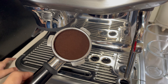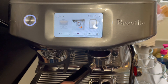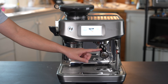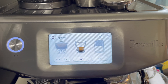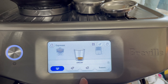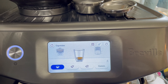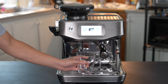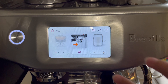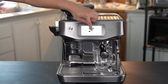Now it's telling us to remove our portafilter and put it into the group head. Once the portafilter is inside the group head, we're going to select right down here. It says is this a double shot, single shot, or you can do a custom if you want it even stronger. I'm just going to do a single shot since I use a single filter. I'm going to need to put my cup under the portafilter. Now that I'm ready to pull my espresso shot, I can just touch the animation and you'll start seeing the espresso drip down.